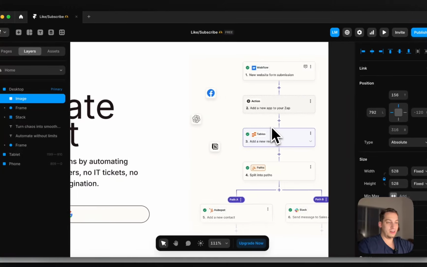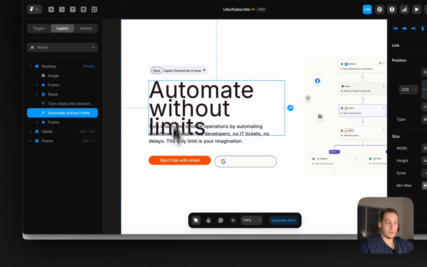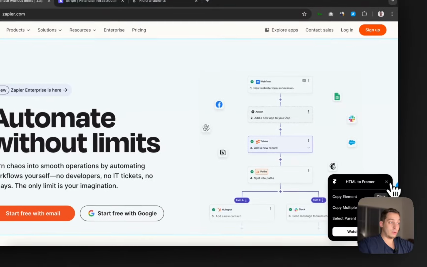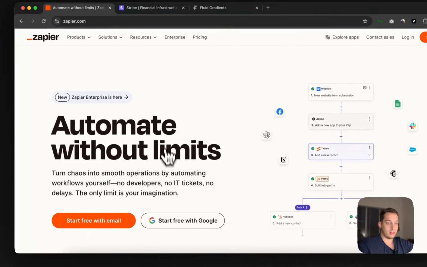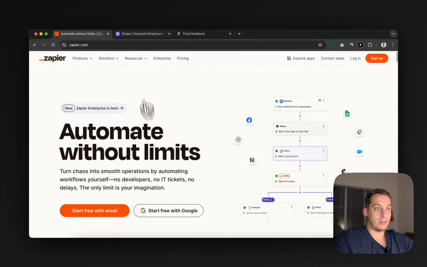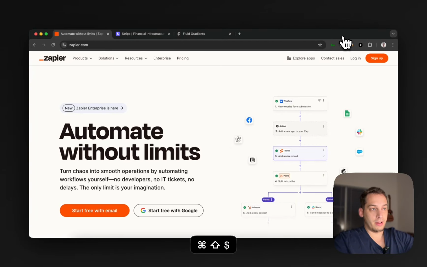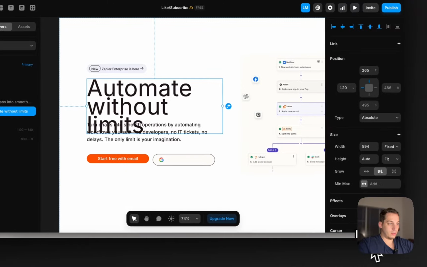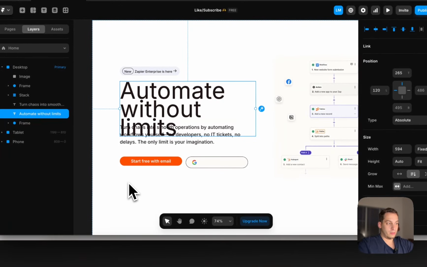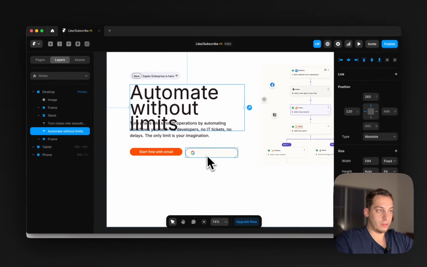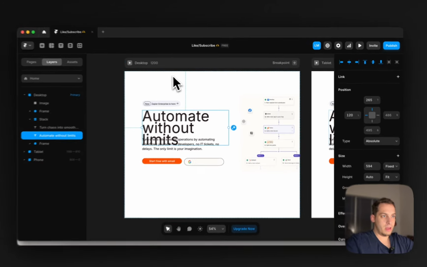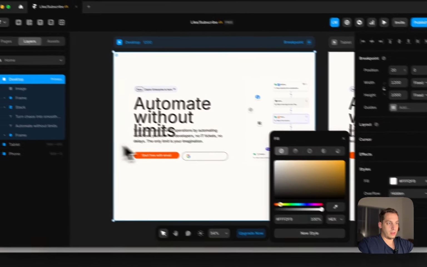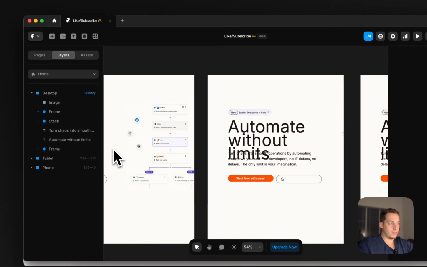So now there is a little bit of a weirdness going on here. We have the image here and we have the text, but obviously the text doesn't look the same as in the browser because we don't have the specific font. So we're going to be using a different font for this, but we're going to just create the same type of layout, right? So I also noticed that this isn't really a white. It's like a yellow type of color. So basically just like this here. So I'm going to make this fill into that yellow. Perfect. So all of it is like that.